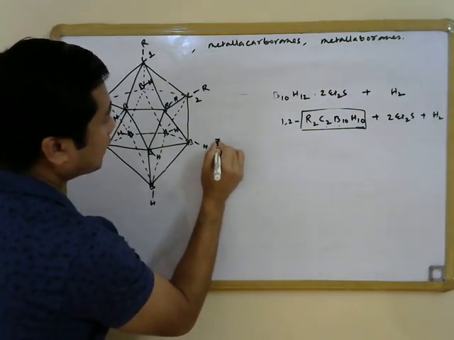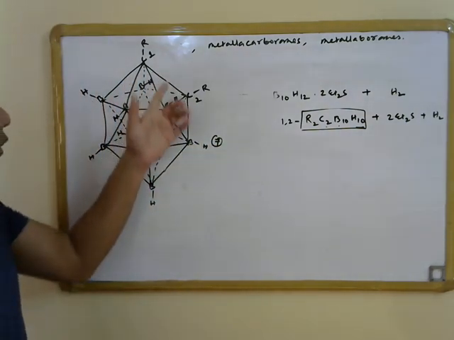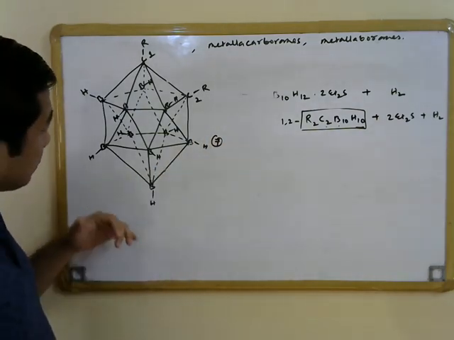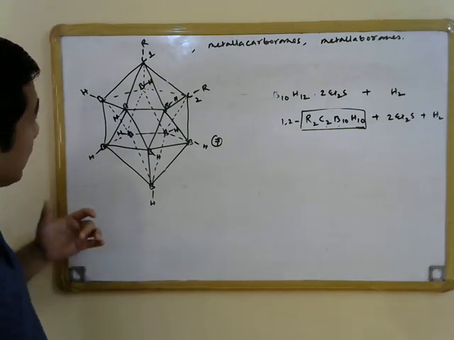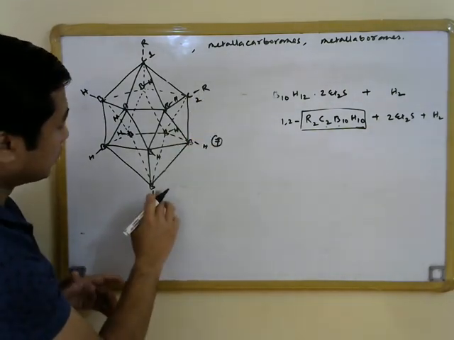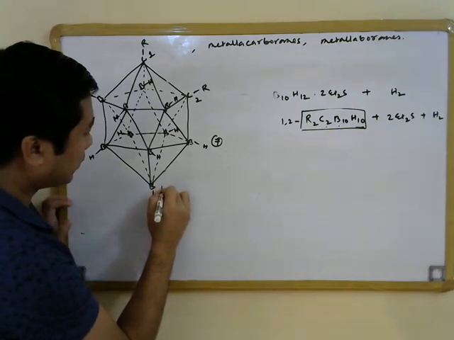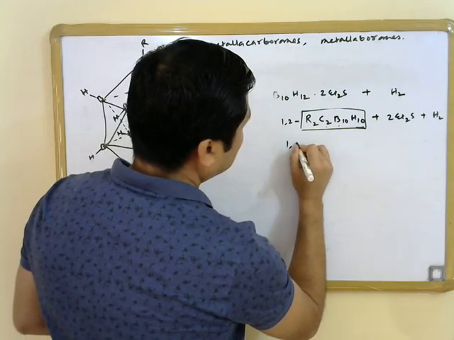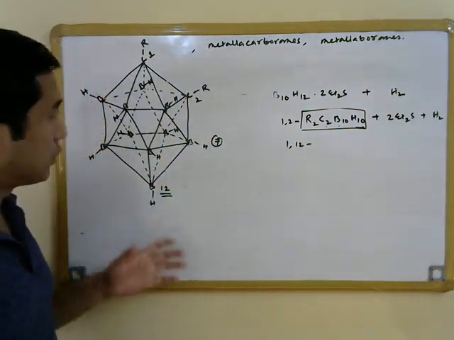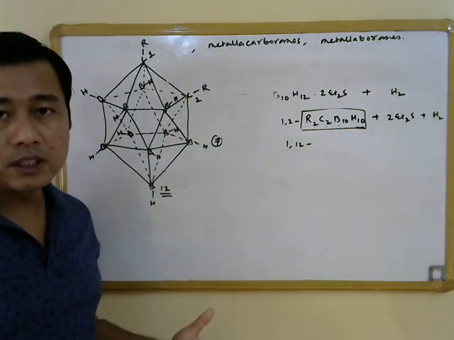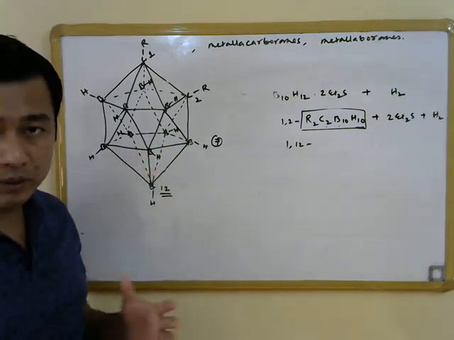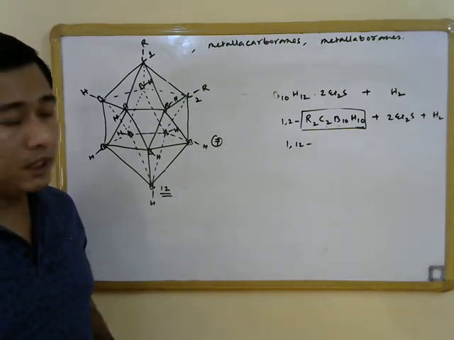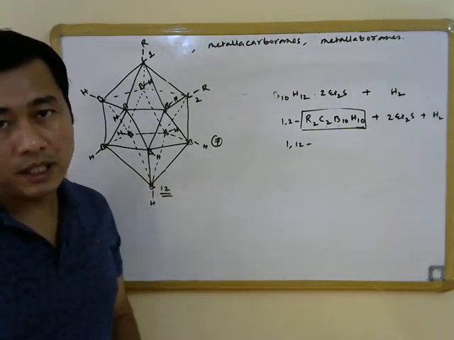Once this carbon center comes to this position over here, it will be the 1,7 isomer, and then on further heating above 450 degrees Celsius, this carbon center can move to this particular position over here, which is position 12. So we will have the 1,12 isomer as well. So this sort of isomerization reaction takes place when we heat the carborane molecules, as the carbon centers can change position with respect to each other, and that is how we can have different isomers.